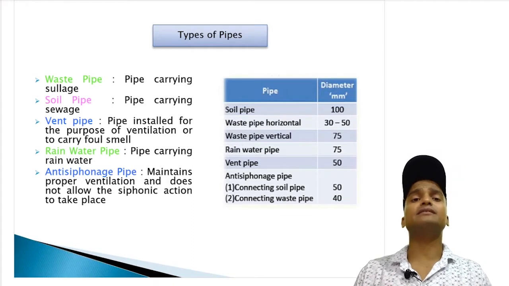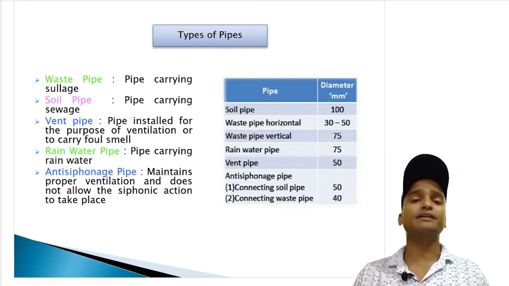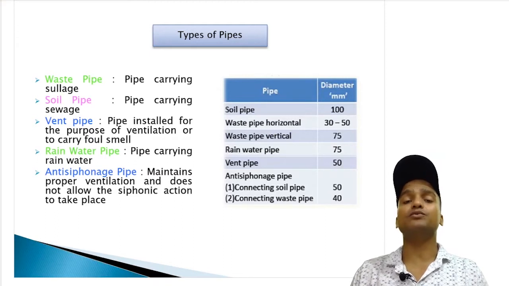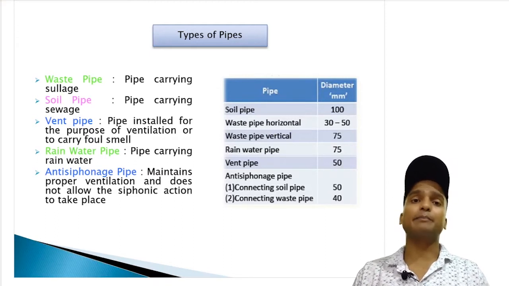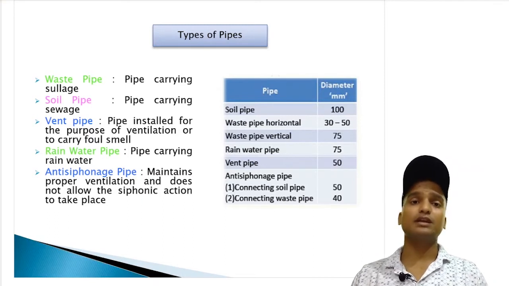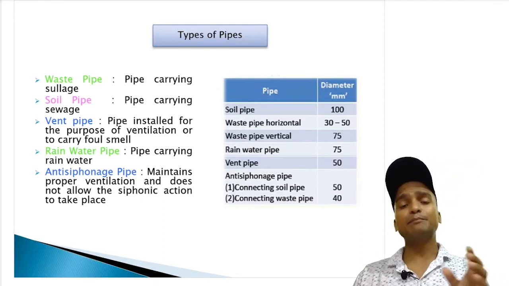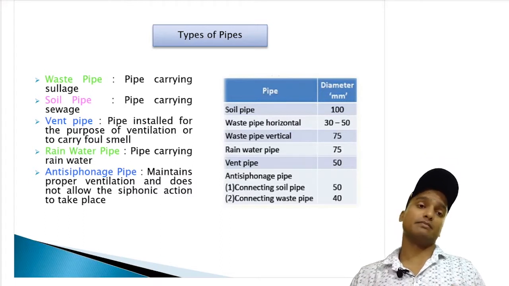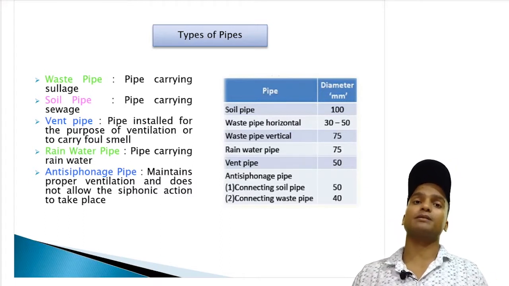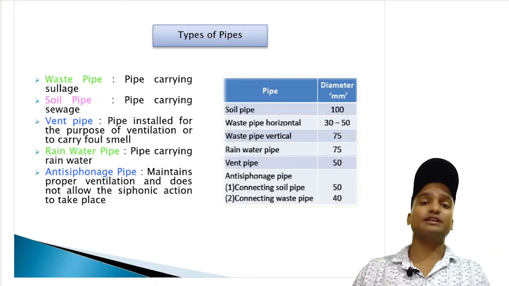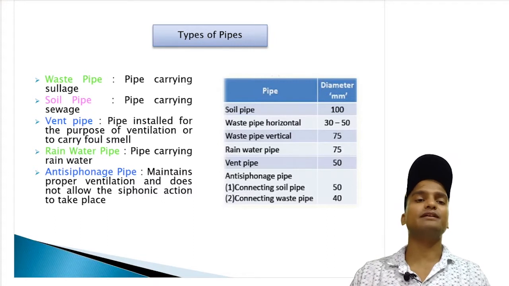See, in this context, I am classifying different types of pipes based on the different functions that they are going to serve. It may happen that the same PVC pipe may be called a waste pipe in the same home, and the same PVC pipe may become the soil pipe, or it may also become a rainwater pipe. It all depends on the purpose that they are going to serve. So let us have a quick definition of all the different types of pipe.